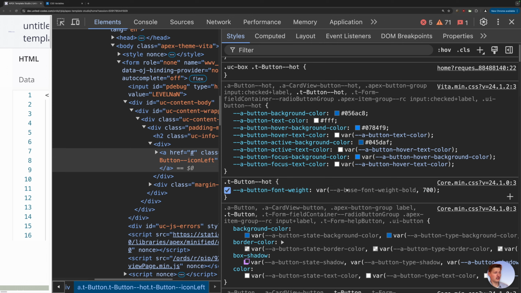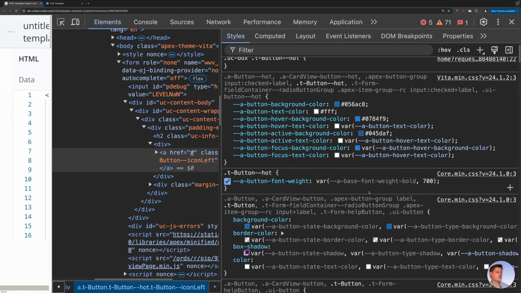If we look at it, it's this dark gray, and that means the variable is not even defined. I'm not sure why it's referenced here if it's not defined, but what the comma is doing is providing a fallback value. So this doesn't exist, so we're going to use 700 as a font weight here.